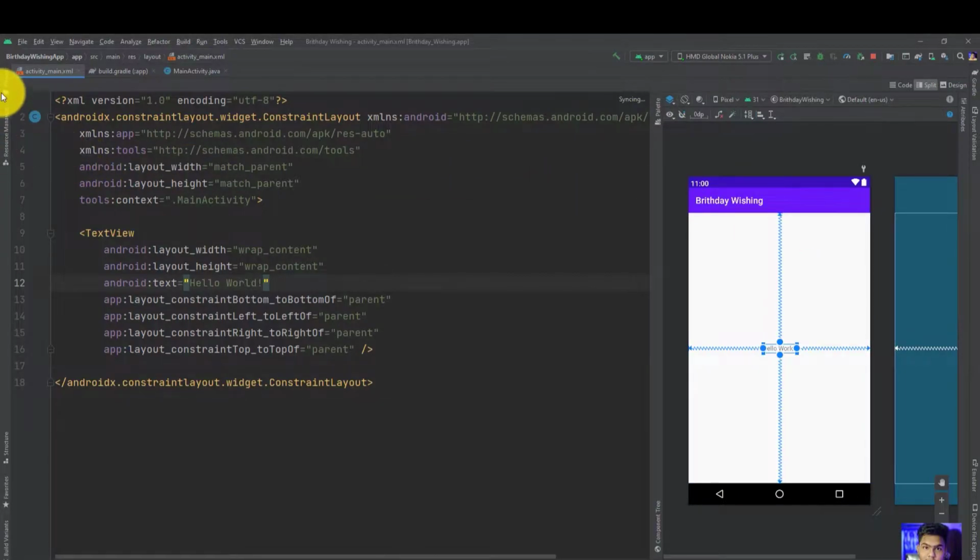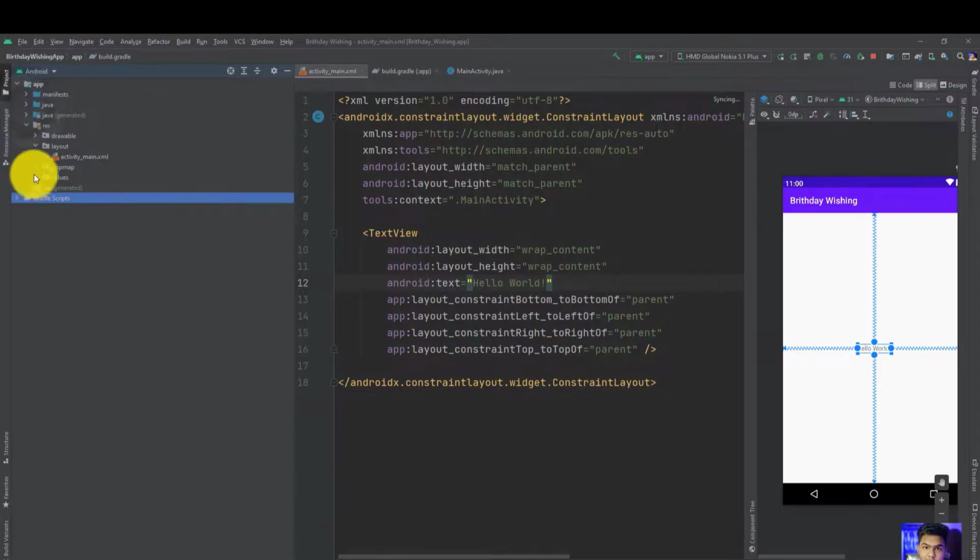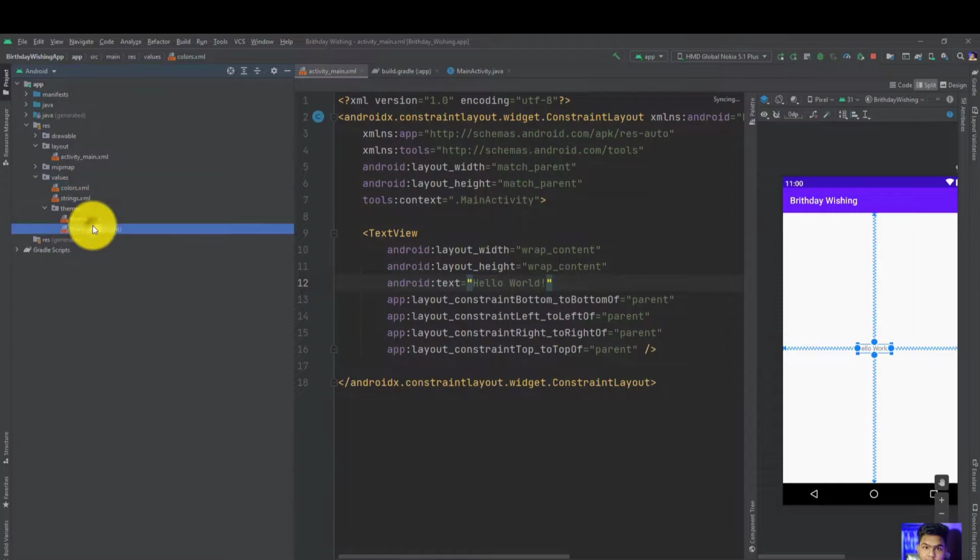Now to remove this app bar, as I have told you, you have to go to the themes folder. Once you go to the themes, close other things, like the Java folder, I am closing it for now. Now this is the layout. Go to the resource, and in the resource there is the values. Inside these values there are colors, and there are themes. I don't want two themes, I want a single theme, so I am deleting the night theme. In the bracket you can see a night theme is written, so I will simply delete it. I will click on delete, and it will be deleting it.